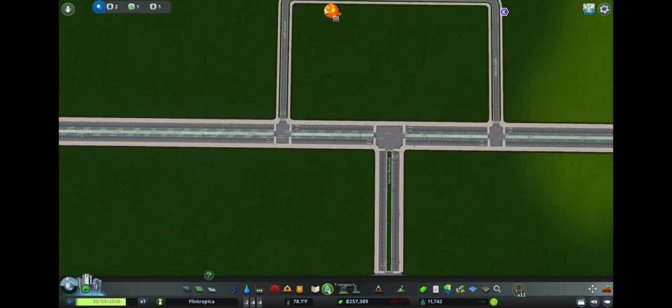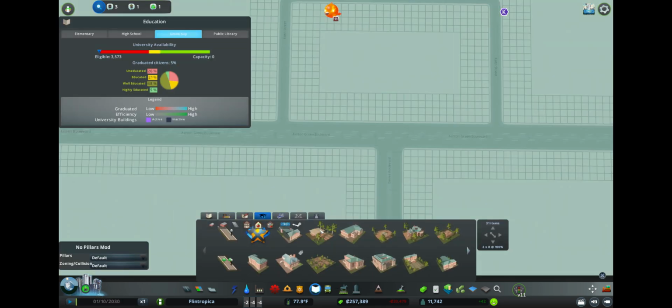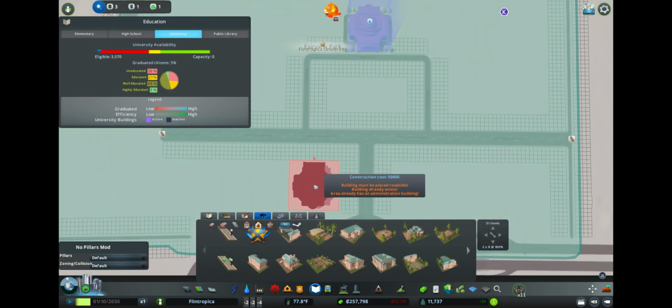Alright, so I'm going to go ahead and lay this out, and because this will probably take me a while, I'll lay this out with as many of the buildings as I can fit in this space, and then once I'm done, I'll come back to the video.